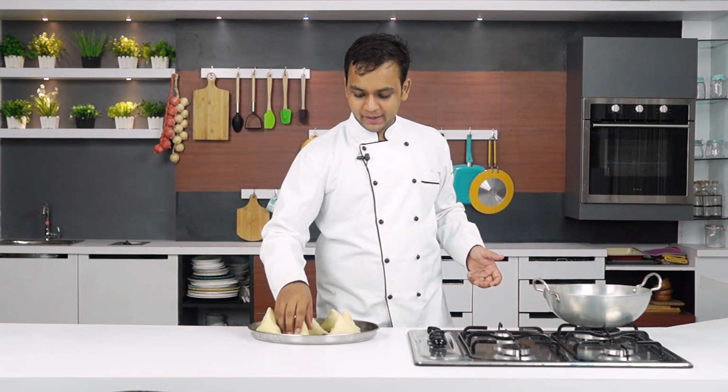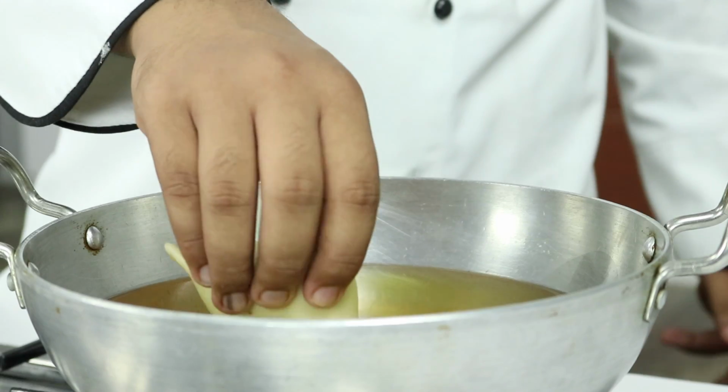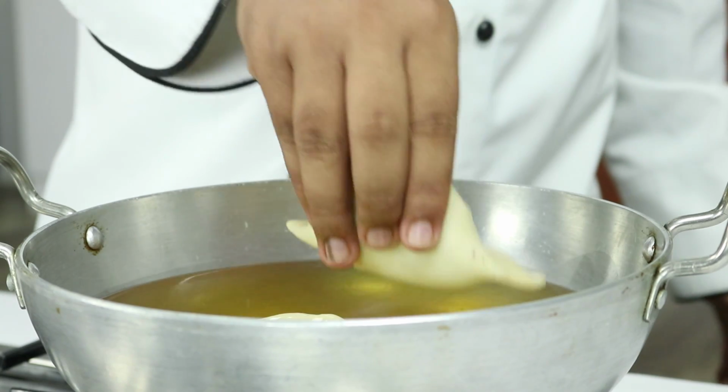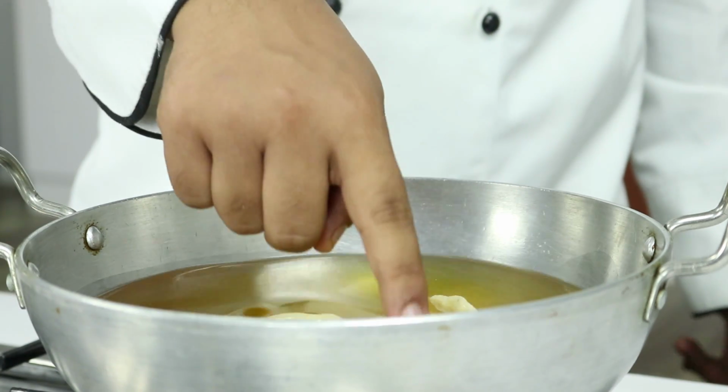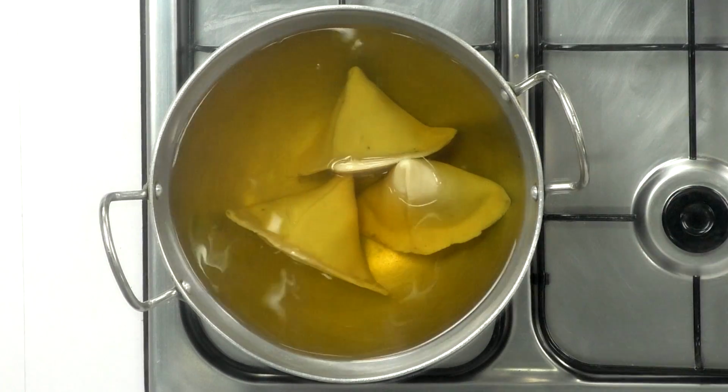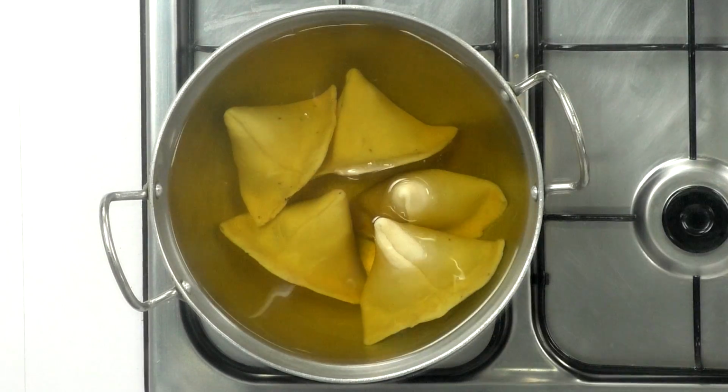So here I have some oil heating up. The oil is warm. I'm going to add in the samosas now. In goes the samosa. You can actually see the oil is warm. No bubbles are seen. And I can actually touch the oil. It is normal. So I've added the samosas in the warm oil and it will take a lot of time to cook the samosas, close to about 45 minutes. The oil is really warm right now. It is going to heat up slowly and steadily as the samosas cook. So we have to just let it fry.